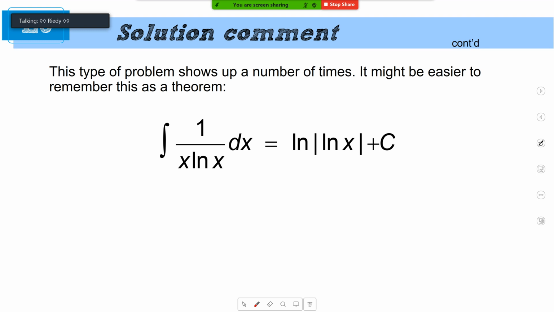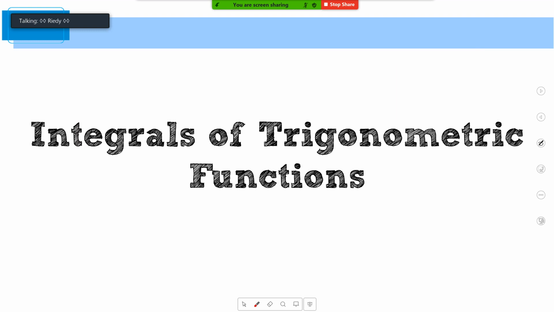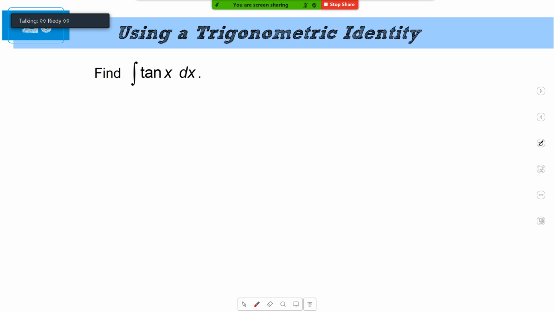Now let's get to something interesting. What about that pesky tangent, secant, cosecant, and cotangent? We have not done this yet. We've taken the derivative of tangent, but we haven't done the integral of tangent. We've had sine and cosine and then 4 other bizarre ones that fit into this nice little niche. We just want to take the antiderivative of something real basic like tangent.